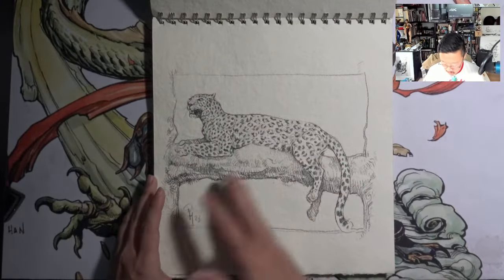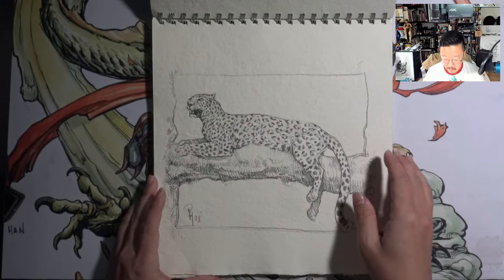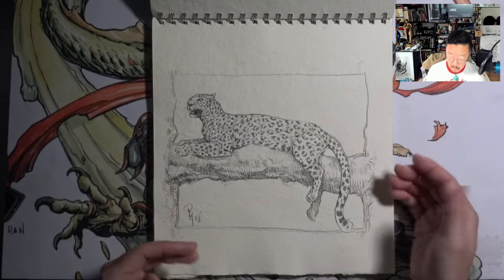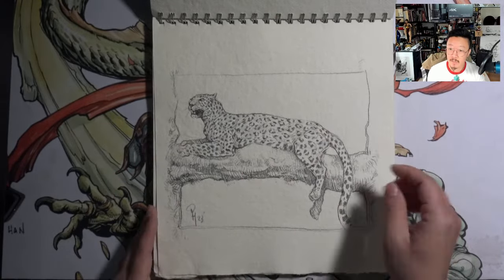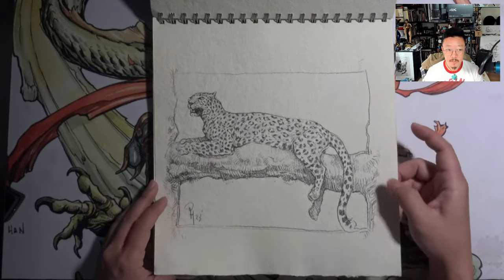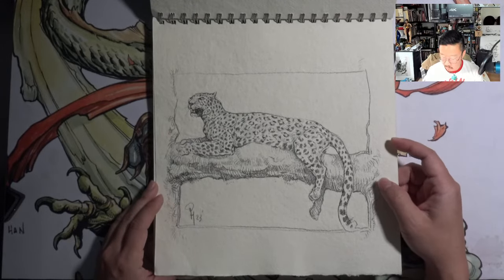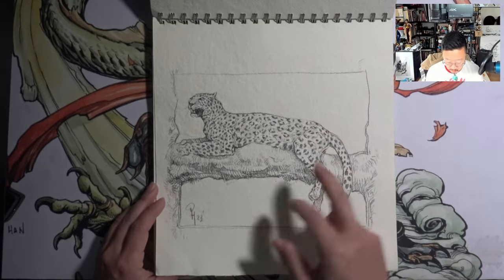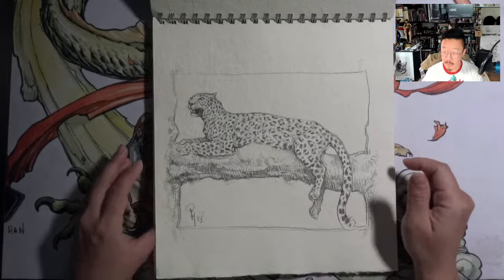This is just Prismacolor pencil. Because it's Prismacolor, the amount of rubbing or smudging is not going to be as much as graphite, which is why I like Prismacolor waxier pencils quite a bit more. So this is a nice option if you find that when you draw a lot with graphite or charcoal that you're doing a lot of smudging. Prismacolor pencil I find to be a much better option.